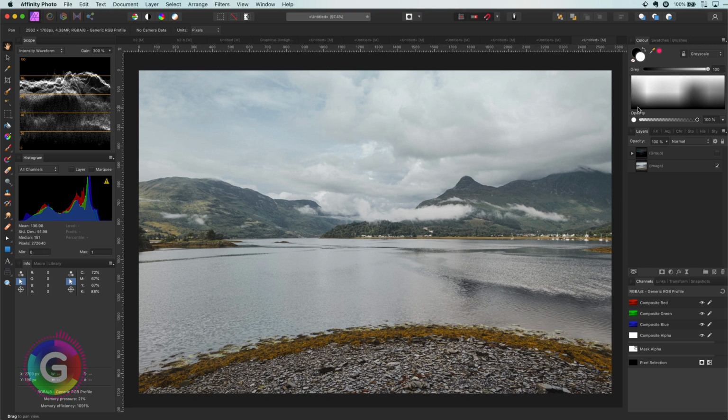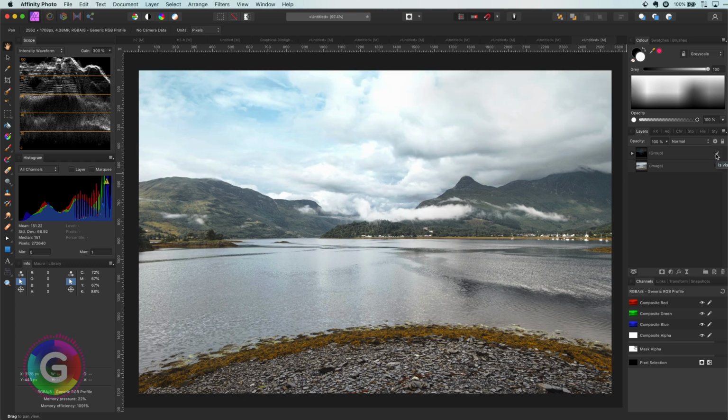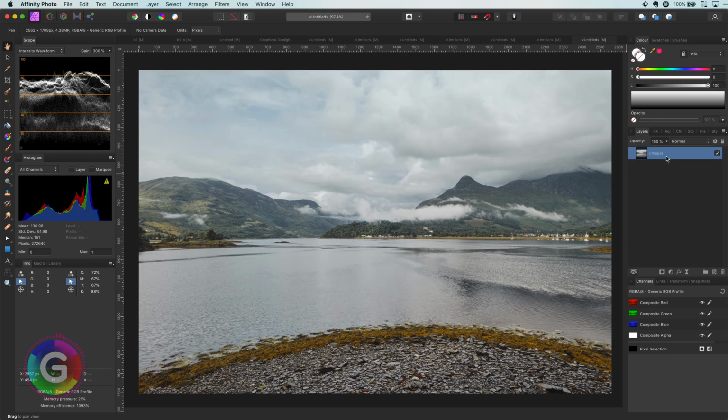Hello and welcome back. In this video, a quick and easy fix for a slightly underexposed grey day photo. Before we start, let's have a look at the end result. Pretty awesome. Keep in mind, this works well for images that don't have any blown out highlights. So let's go. I will remove the effect group and start from scratch.